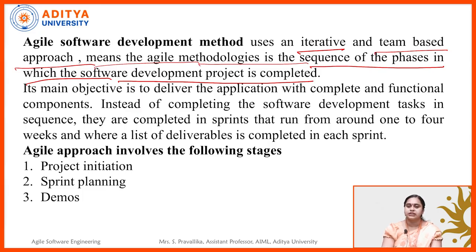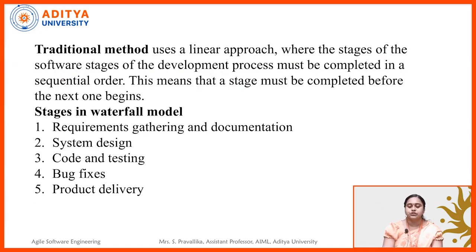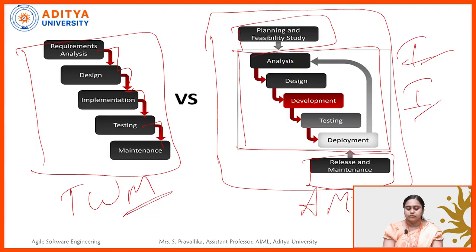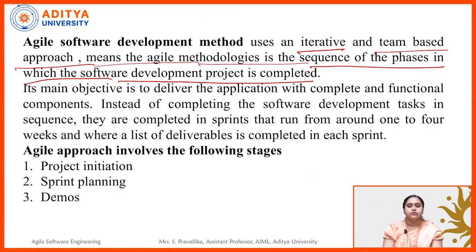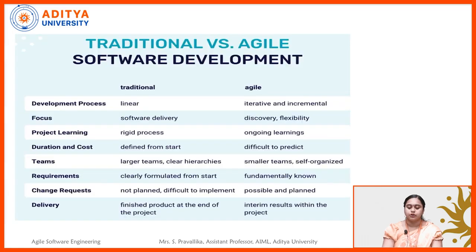Based on the project initialization, we are going to plan the number of sprints, followed by giving a demo session regarding what has to be done further. So this is what they are going to check in this Agile methodology, nothing but the Agile software model. These were the differences between the traditional model and Agile model. Let us see a differentiation table which states the differences between the traditional waterfall model and Agile model.